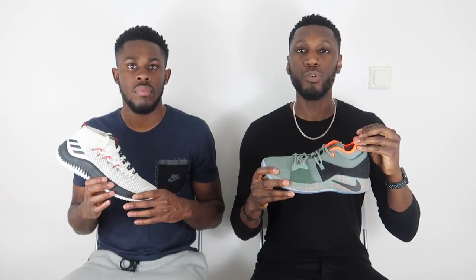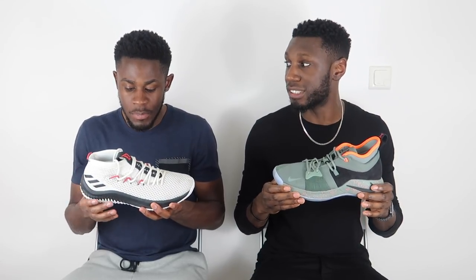So over here in the PG2s, we've got a whole mesh construction along with suede panels to give it that premium touch, along with a neoprene inner booty. All of the materials came together super well, made the shoe soft, made the shoe light, made the shoe super comfortable all at the same time. So this one's actually hard. It's close, once again, because they both tick the same boxes.